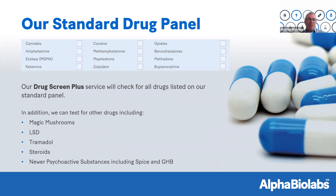Our standard drug panel includes 12 main drugs, including ketamine. We also have a Drug Screen Plus service, which is free. So if, for example, you have a court order to test for cocaine, we'll do that — but through Drug Screen Plus we can also test for any other drugs in our standard panel. For example, if a client was using pink cocaine, we would likely identify ecstasy and ketamine in their hair sample as well.